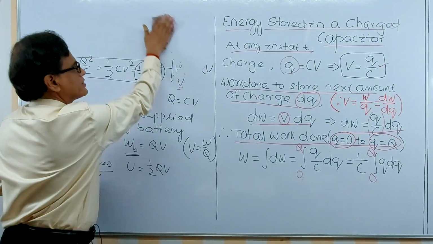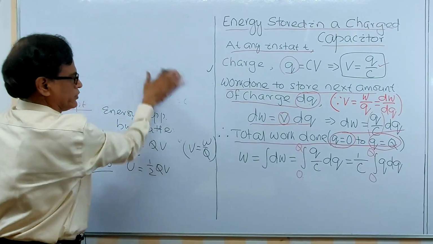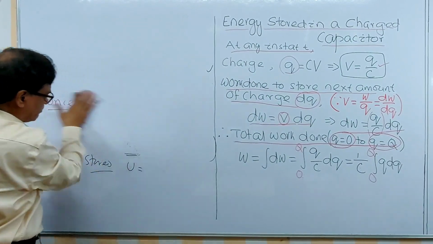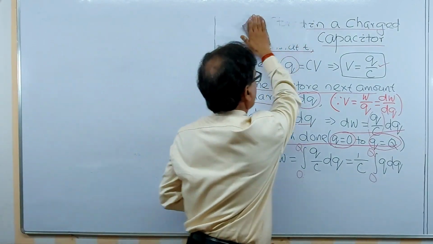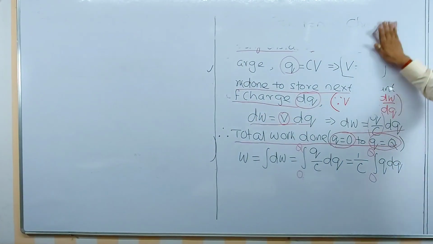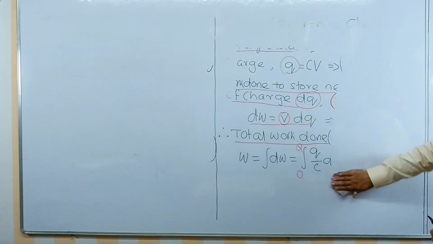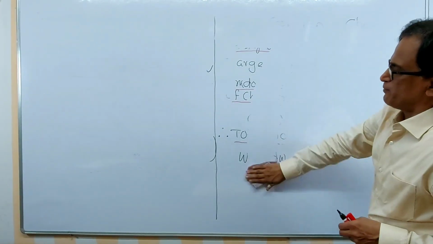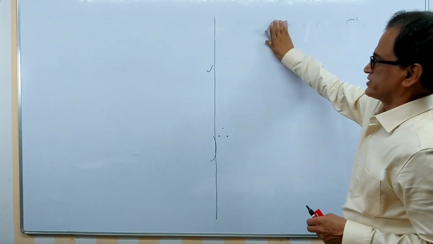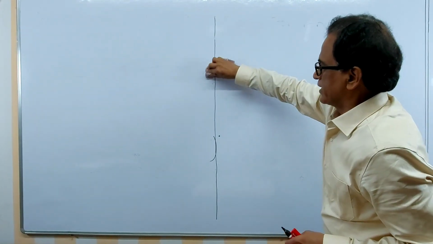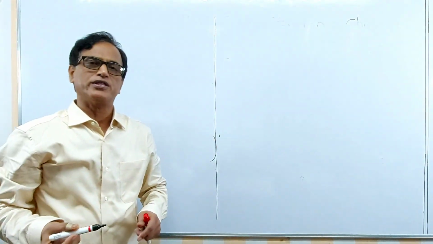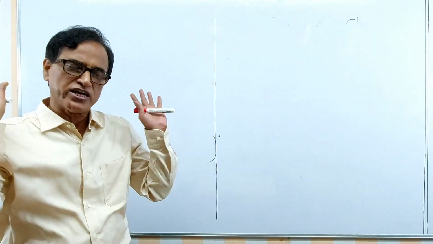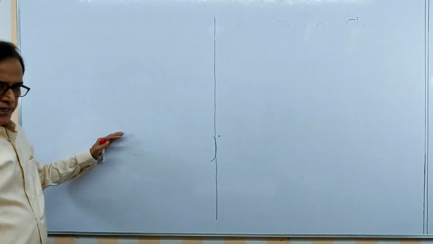Now, another important concept, as I have told you. So, we will finish this concept today. In the next class, in capacitor number 4, we will go for dielectrics, the most important part in the capacitor. And after dielectrics, we will go for the final part, the series and parallel combinations of a number of capacitors with and without dielectric.